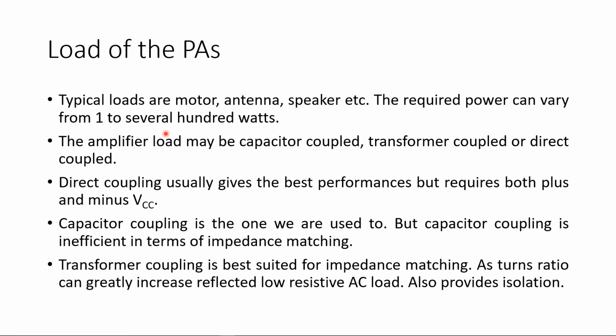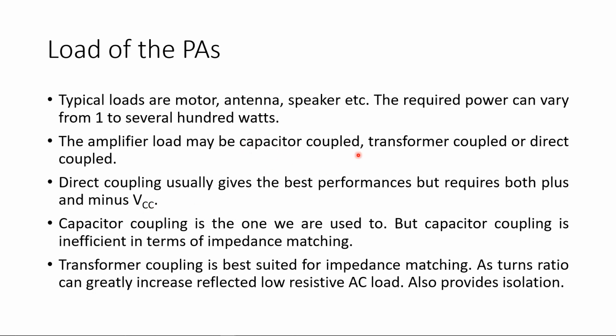So there are various ways that we can couple the load with the amplifier. One of them is directly coupling the load. That will give the best performance in terms of efficiency, but there is a downside: it requires both plus and minus VCC. So two supplies will be required in that case, a positive one and a negative one. So this is the downside.